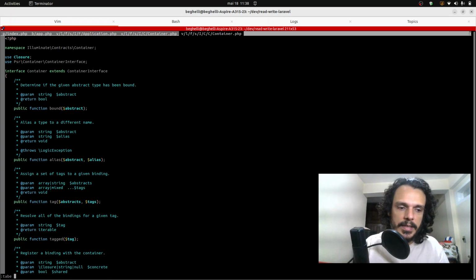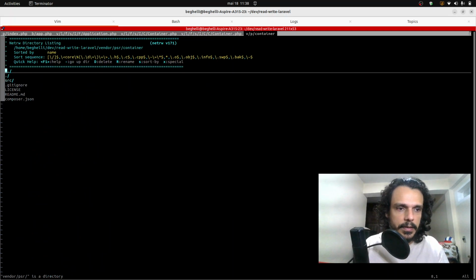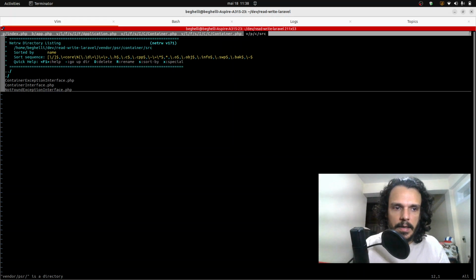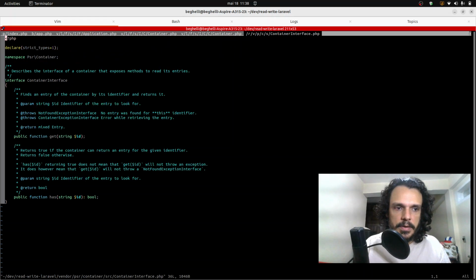And if we take a look here, I think it's container, yeah. See, it's just interfaces, and the container interface is just get and has. So a container ideally would have a method for you to get things out of the container, right?